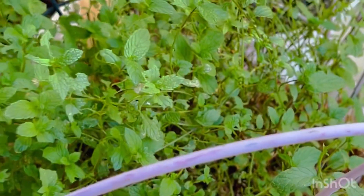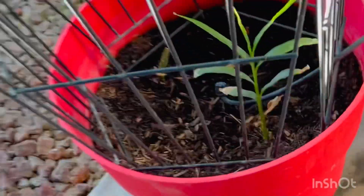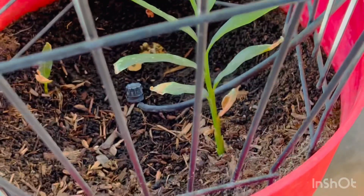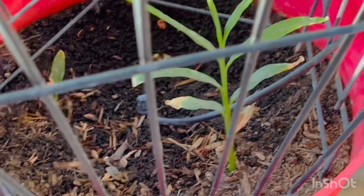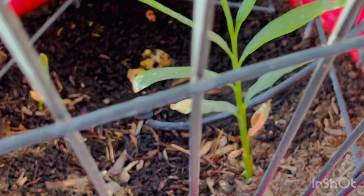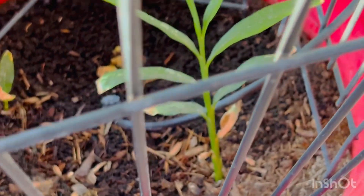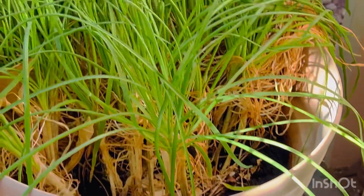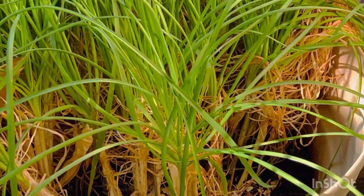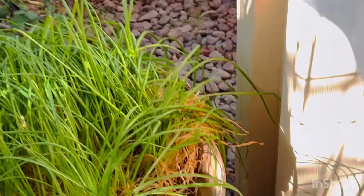And it's very useful. I forgot — I have to show my ginger plant. You know, it's sprouting, so I've just planted it in a pot and it's like that. Hopefully there are ginger roots inside. And my chives — oh, my chives. It's been there for a long time. It's just thriving in that little corner, and I love it.